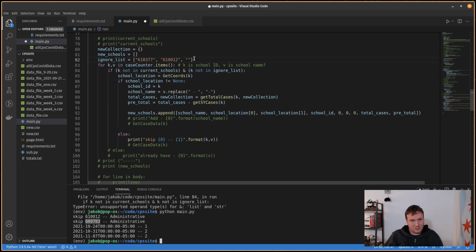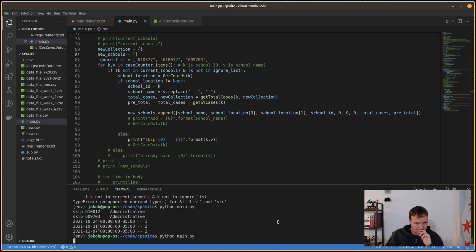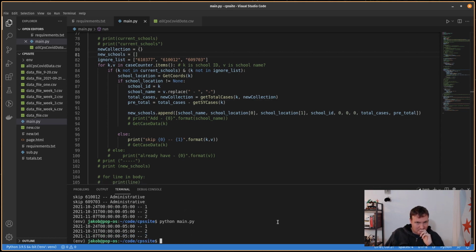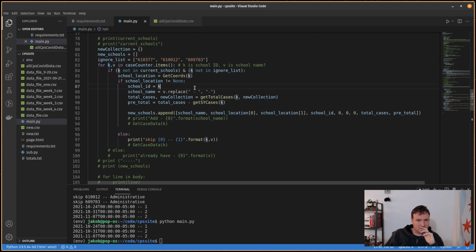So we can, and we'll add this to our code later so that we can ignore that. And then we don't have to worry about those. And what I will do is, so this is where it skips it.